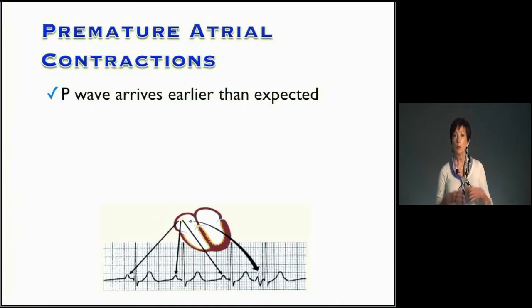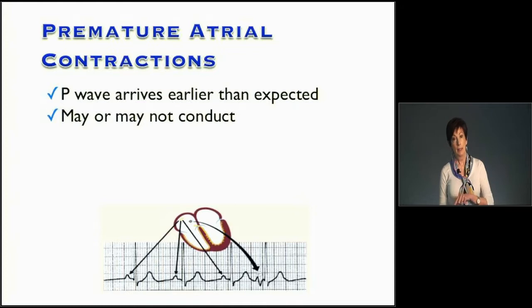So here you're looking at a normal sinus rhythm. You have narrow QRS complexes. PR intervals overall are normal, except that you've got this QRS complex that comes early. It's an extra beat, an extrasystole. And in front of that narrow QRS complex, you have a P wave. Now, that P wave may or may not conduct. So we're talking right now about premature atrial contractions that conduct to the ventricles. We'll talk a little bit later about those that do not conduct to the ventricles.